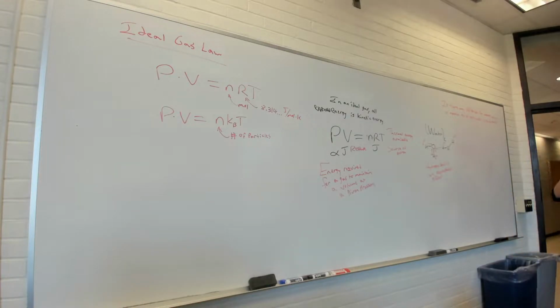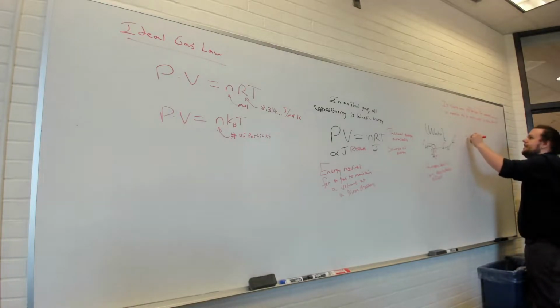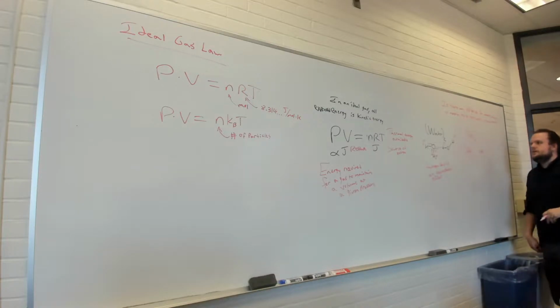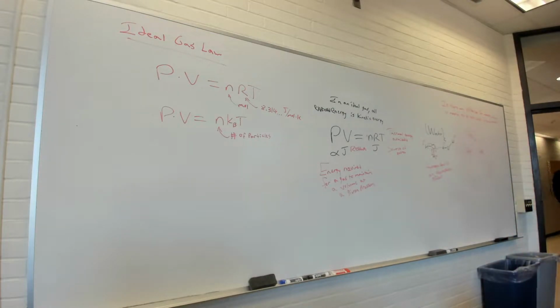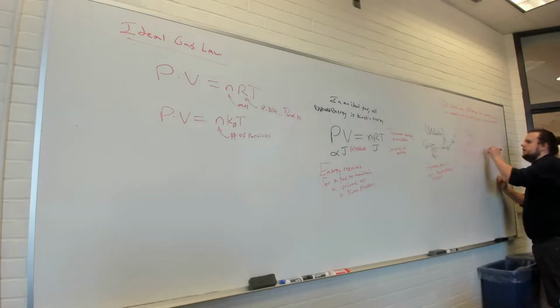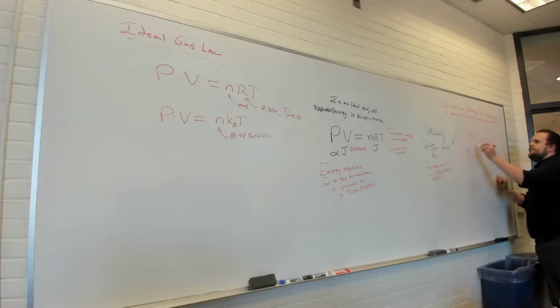But now here's another question. What if we take two helium atoms? Now, if you remember, helium has a full shell, right? So they can't pair together. You can't form a dihelium. That's not a real molecule necessarily. But heliums are just balls, right? They're just balls of negative charge.